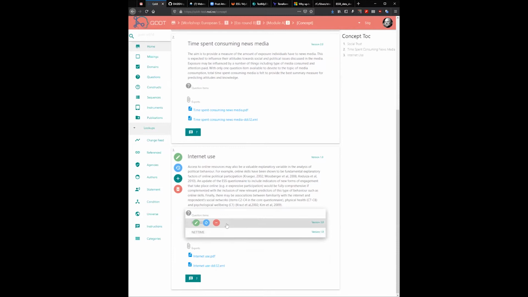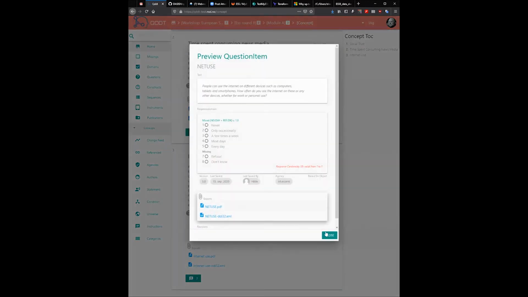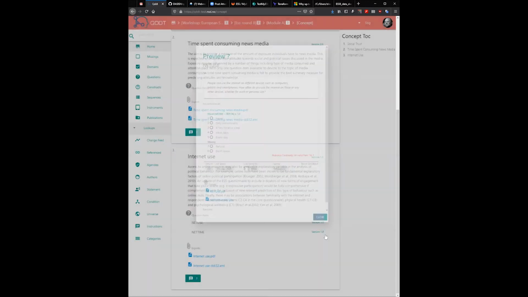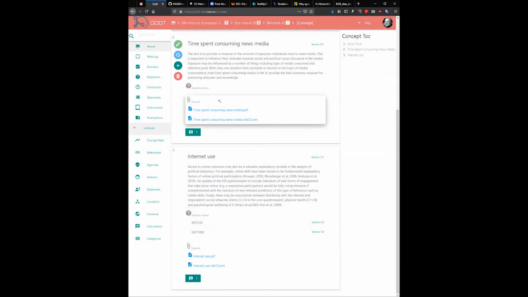Later, this question can be changed or added or removed, but this association will be there forever, unless you change it, of course. Even if you delete the question item, it will still have a reference here, and you can see when it was used and how it was used. And you can also have a preview of the question item.